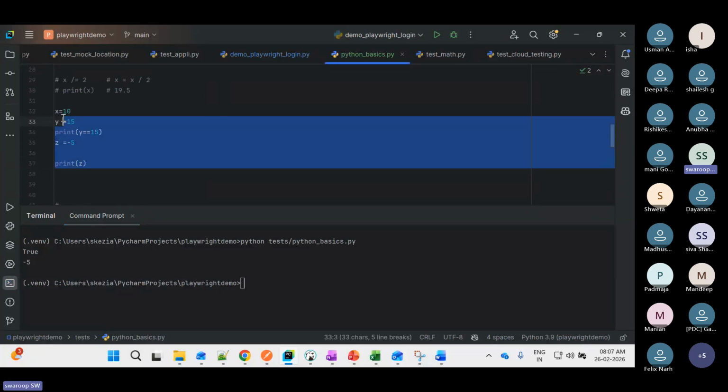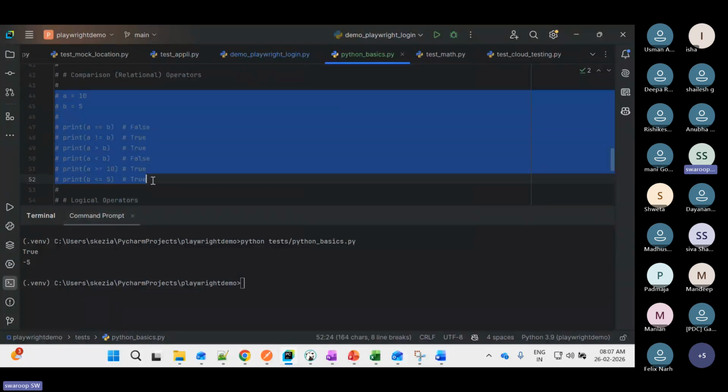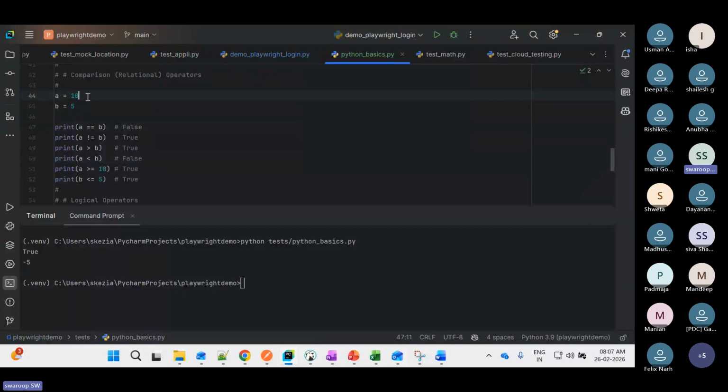Okay, we'll move on to the next. So we have the comparison operators, we already saw equal to. I have defined a variable a equal to 10, b equal to 5. Equal to will check whether my value of a is equal to b.